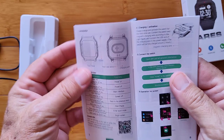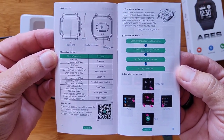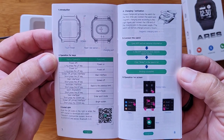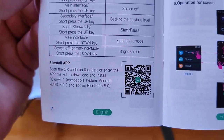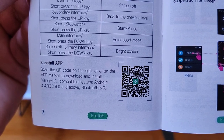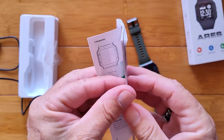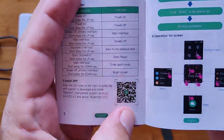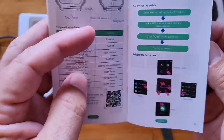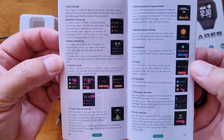Last thing, let's take a look at the manual in English, page 7. Make sure you've got a copy of this. Usually these manuals are not available online or as a PDF, so you can always come back here toward the beginning of our review videos and check it out. There's the QR code, but I got the link directly to GloryFit in the Google Play Store that you can download. Definitely download it from the Google Play Store. If you scan the QR code, sometimes you're getting it from China. Highly recommend you skip that and go to the Google Play Store.